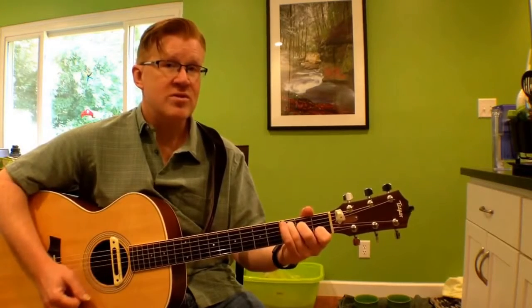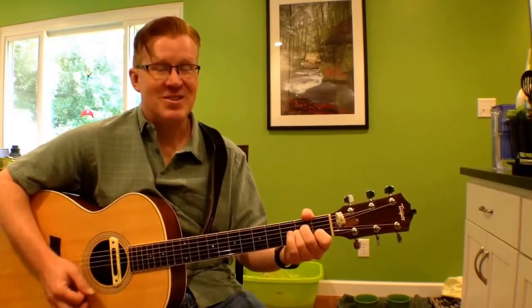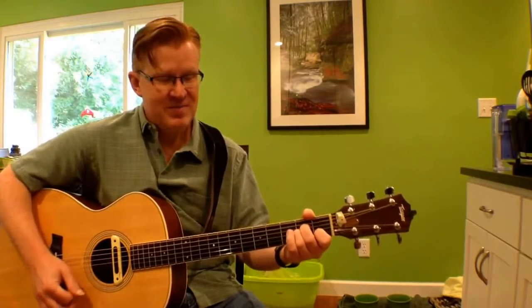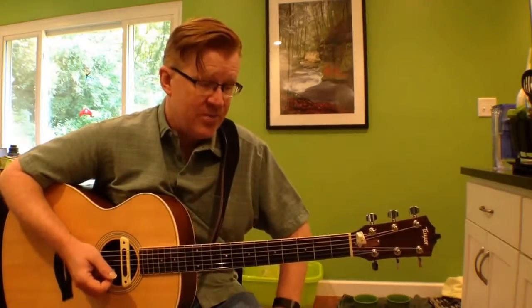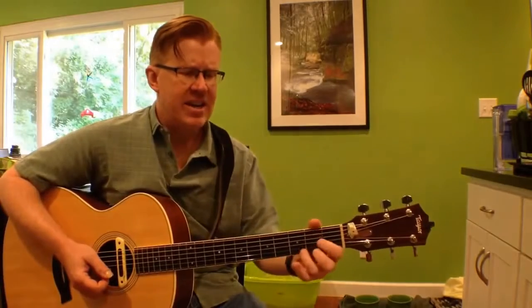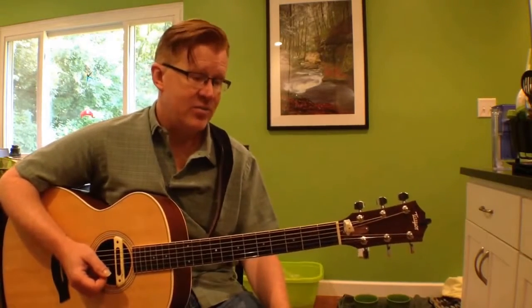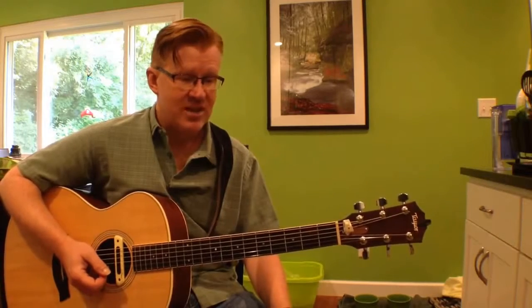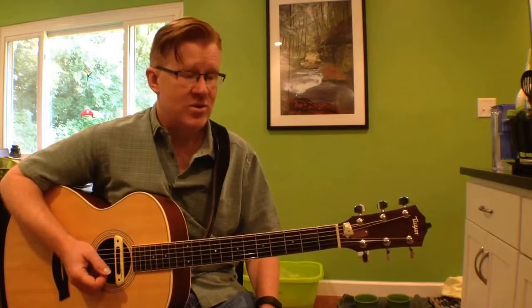So those two chords are partner chords. They come up in a lot of songs together. And that makes for an easy switch. And then finally, our last chord for today is going to be D major. Really doesn't have any connections as far as common fingerings in this key anyway. It will when we get to the key of D. I'll show you some ways to connect it. But I know a lot of you want to learn this chord, so we're going to go ahead and cover it now.